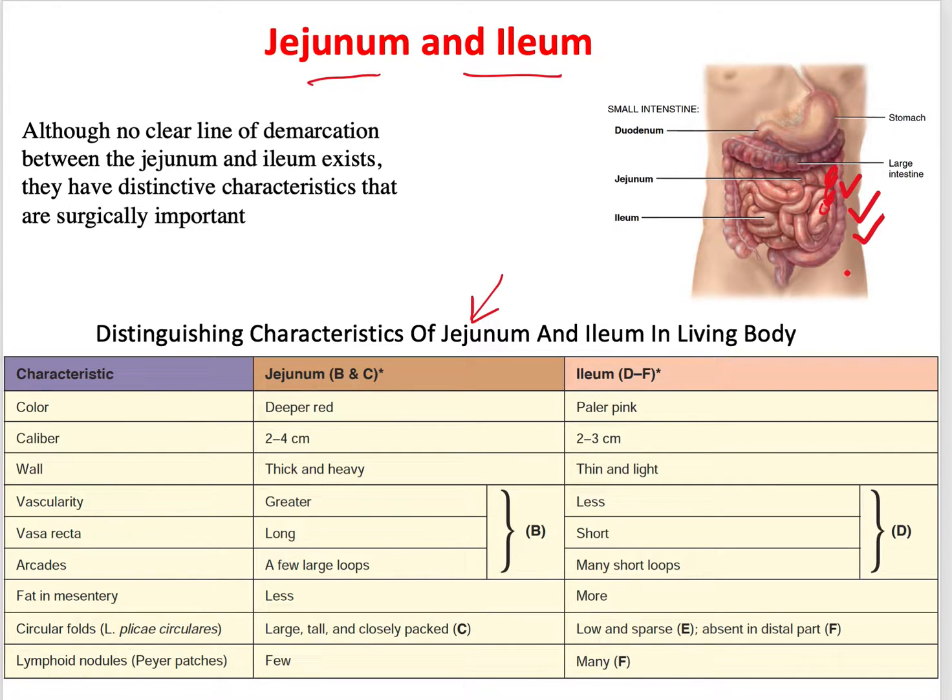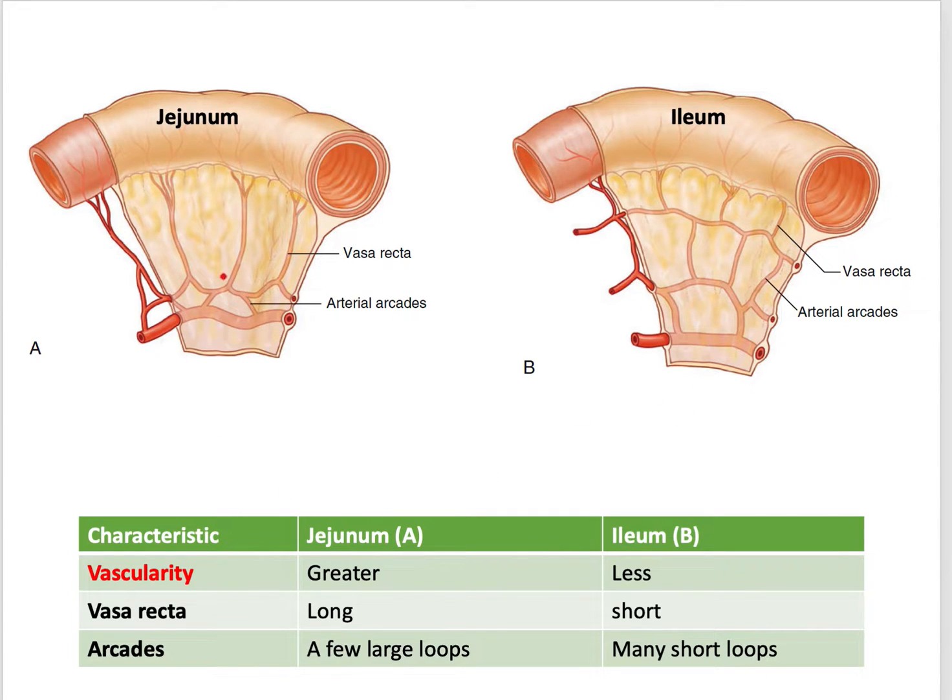Let me show you in the next slide. Here is the jejunum, and this is the ileum. Before that, look at the wall. You have to say that the jejunum is thicker and its diameter is larger compared to the ileum. And look at the arterial arcades formed here, few in number. Because they are few in number, they are mainly just one row.